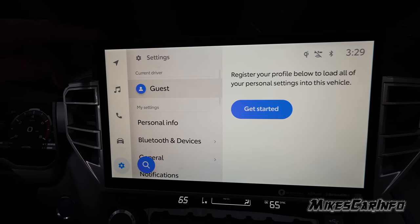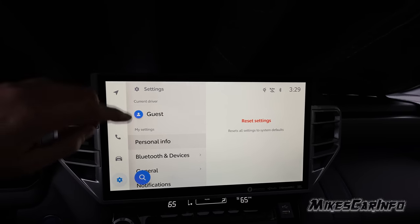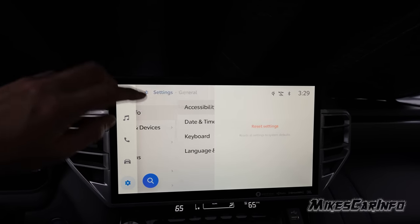And then the last one, the little icon here, is the settings. So you got personal info, Bluetooth devices, general settings.